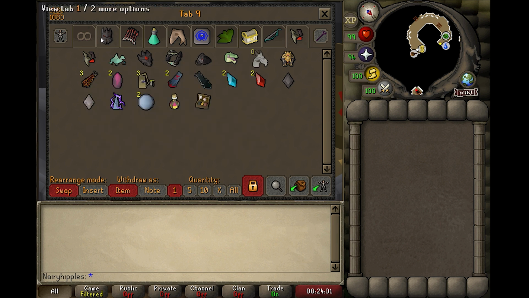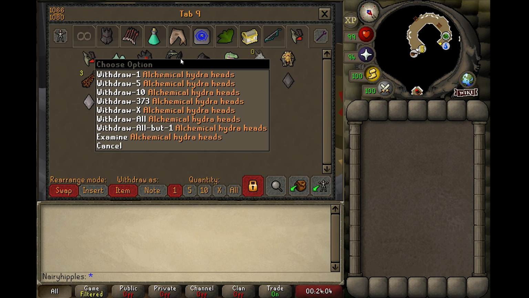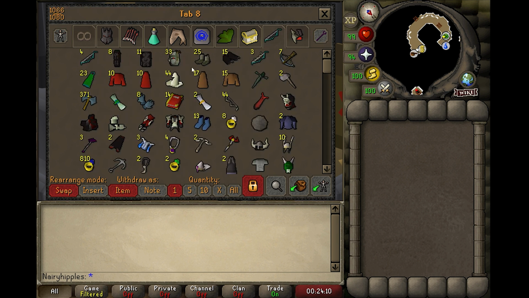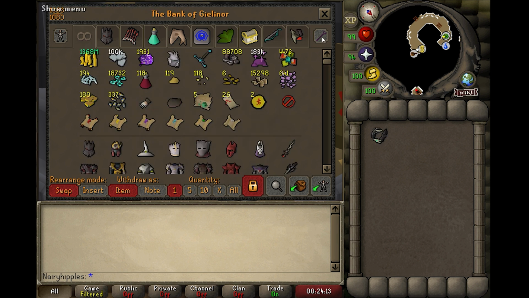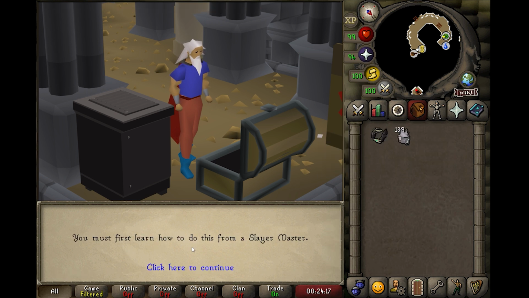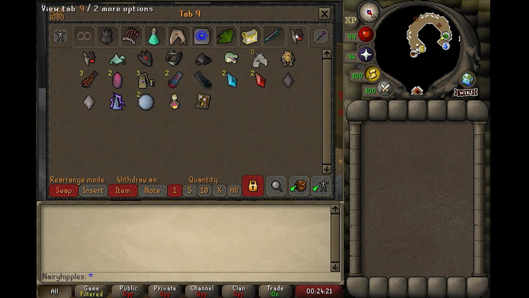Can I change that into a Slayer helm and make that look cooler? Or do I need to do that? What do I need to do that? Can I just do that now? Let's find out. You need to learn how to do this from a Slayer Master. Right, okay. We'll do that, maybe at the end of the video.